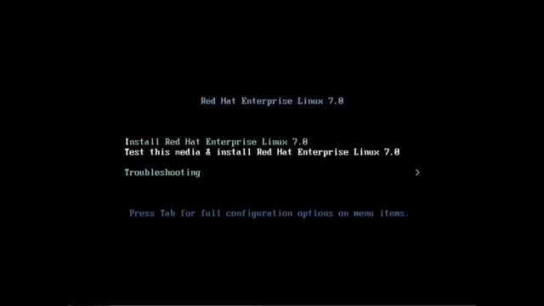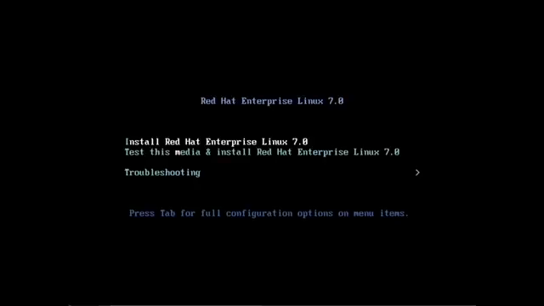In this demo I will demonstrate how to install a Red Hat Enterprise Linux 7. I have just booted my virtual machine from the installation DVD. What you can see here are the default options that are presented from the boot menu on the installation DVD. By default it will use "Test this media and install Red Hat Enterprise Linux 7", but testing the media just takes a lot of time. So normally you would want to use "Install Red Hat Enterprise Linux 7".